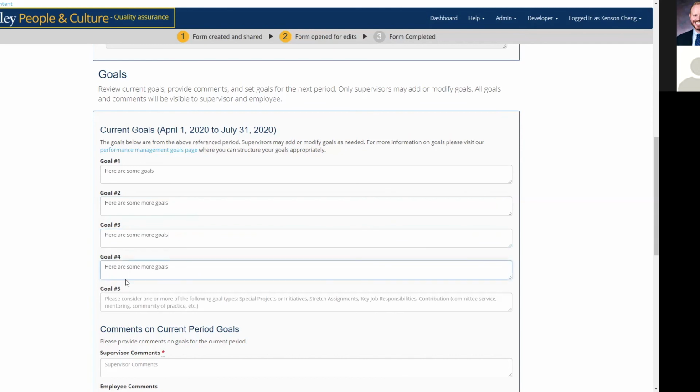That's great, Kenson. And I think this is one space to call out that when priorities have shifted between check-ins, this is the time and place to officially document per our system of record. So in between, never wait for the check-in conversation to get on the same page when priorities have changed, but do document those changes. And this is a chance to also document when goals are complete, they're on track and will continue, or if the expectations have not been met.